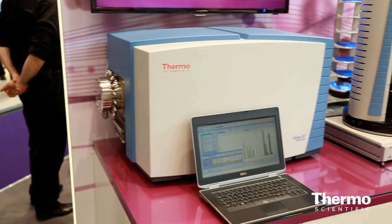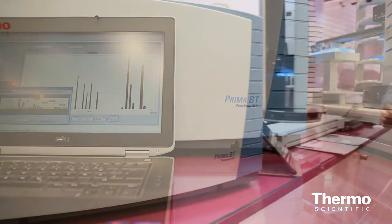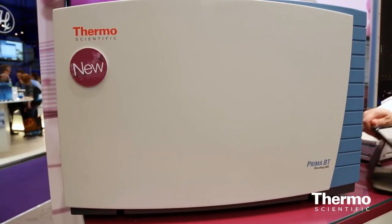We have a continuous flow of gas into the analyzer when the analyzer is switching streams, and these applications are all multi-stream. Customers have very short purging times and very short dead volumes inside the analyzer, and they're rapidly able to cycle between all the different fermenters or sample streams and get data in real time with very little delay in that analysis.